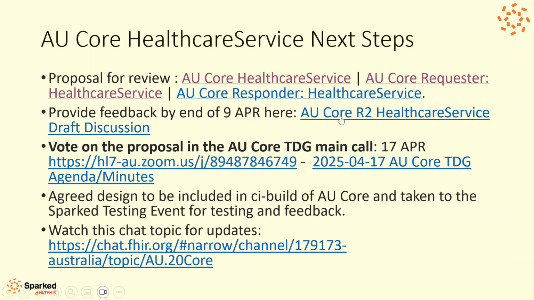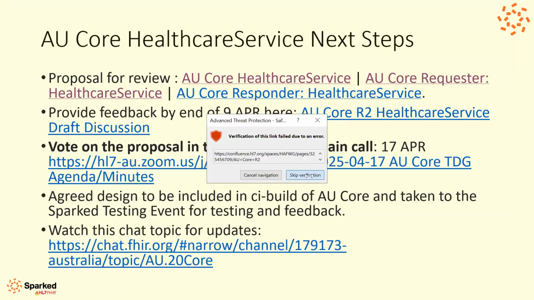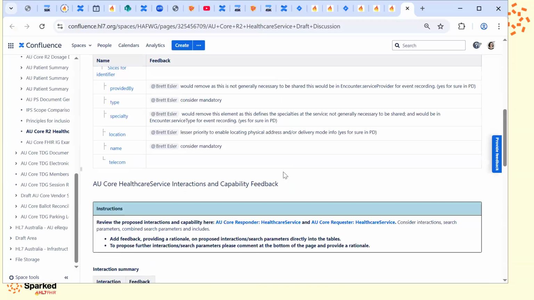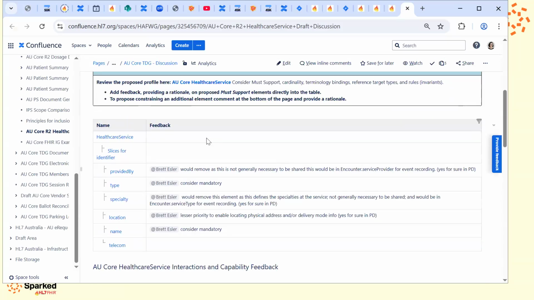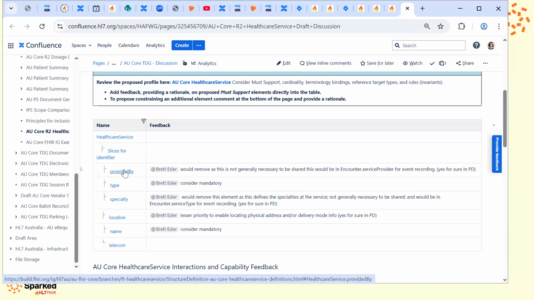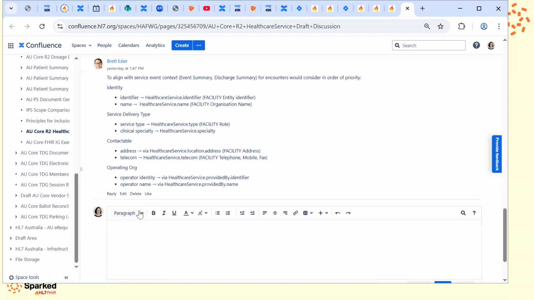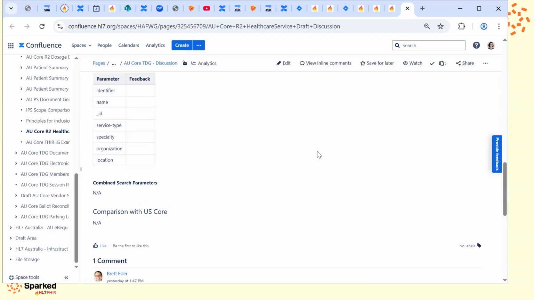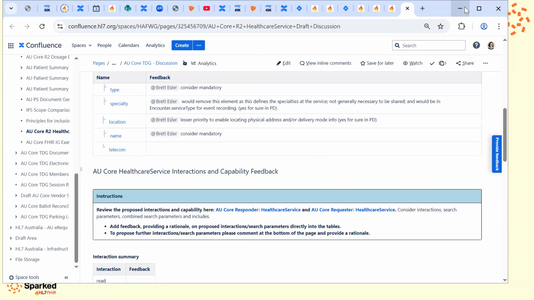Now, prior to the meeting, there's a Confluence page here, which is where you can put in your content. So based on this, and we've already got some feedback from Brett, early reviewer, where if you have feedback on this particular element, you can do a couple of things. You can either do an inline comment, you can edit the page, or you can come right to the bottom of the page and just put a comment in here. So pop those in and the agency will monitor that and we'll go through the feedback and summary responses at the time that we vote on this in our next call.